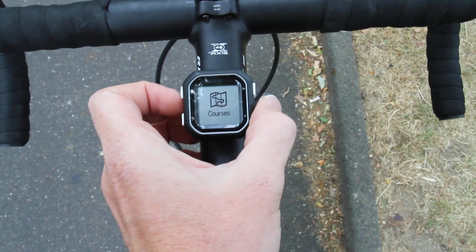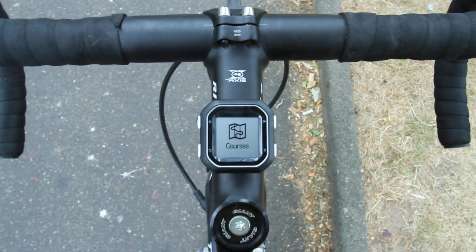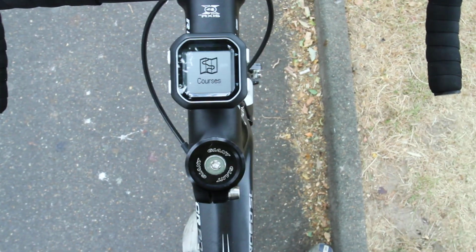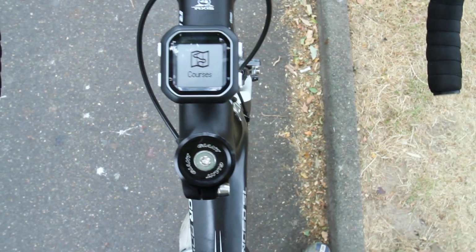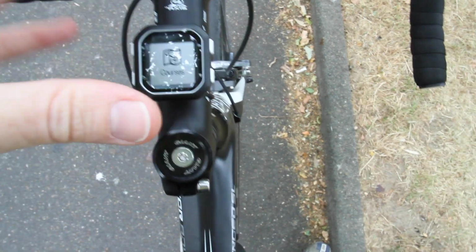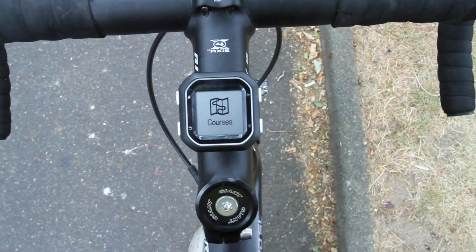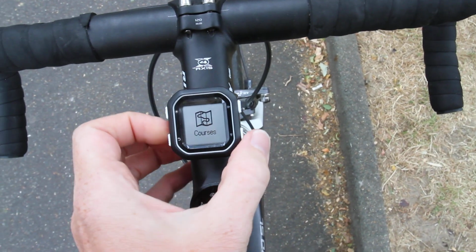If I go back, I've got courses. Now this will display turn-by-turn navigation for courses that are downloaded from your phone. So it's pulling that information on and allowing you to route from this unit itself, which is definitely a pretty big feature bump compared to some of the past Garmins at the lower price points.